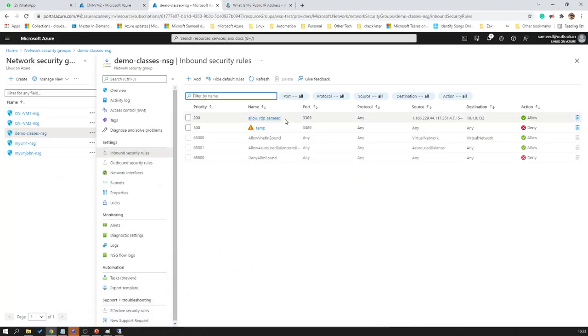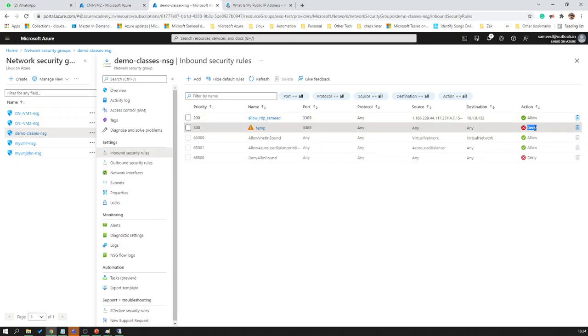So what is happening in this rule: source IP is my laptop IP, destination is this virtual machine IP, and I'm providing 3389 as the destination port. Source port I'm not mentioning right now, right? Then after matching this rule, I say that action will be allow. Here also, source IP is my laptop IP or any. Destination IP, all machines behind the NSG, and port is 3389. Then action is deny.